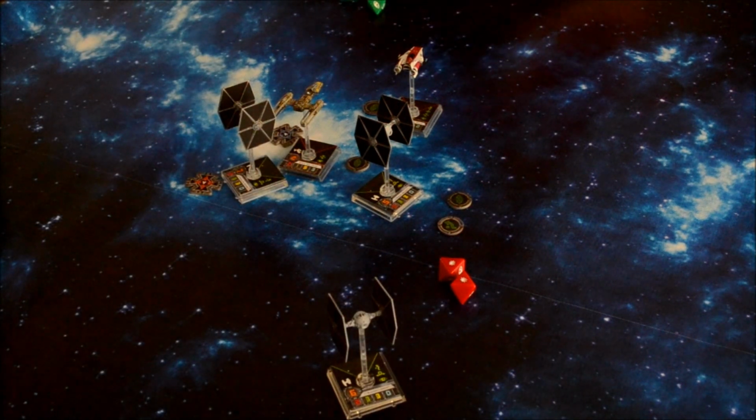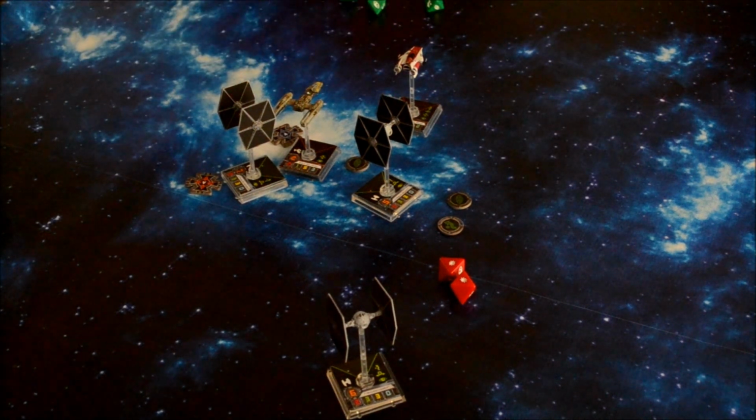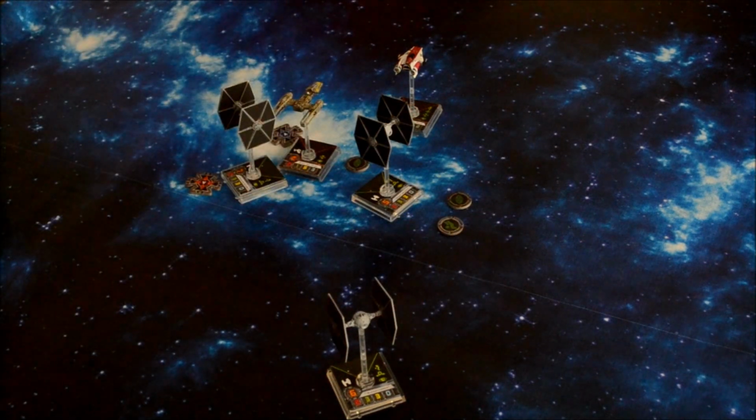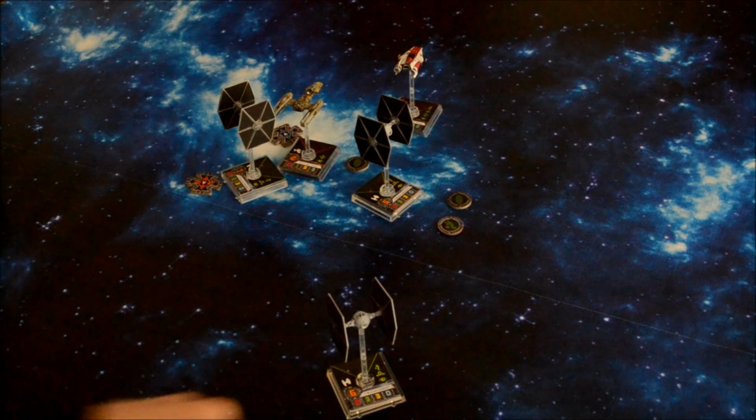What do you got? 1 evade, 1 focus. Are you going to spend your focus token? All right, so you're going to spend that. That means 2 hits to 2 evades. No damage is done for that round. Next up, the 6 is the next highest, Backstabber.